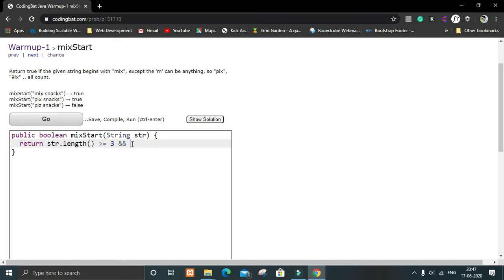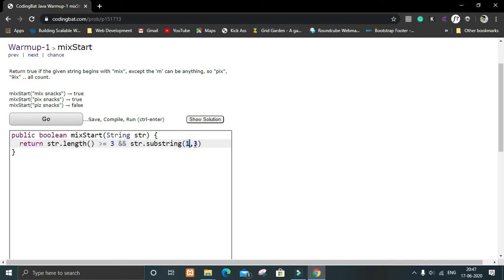So the second condition will be: we take the substring from the second character. I have told you before that in a string the index or position of the first character starts with 0 and the second character is 1.